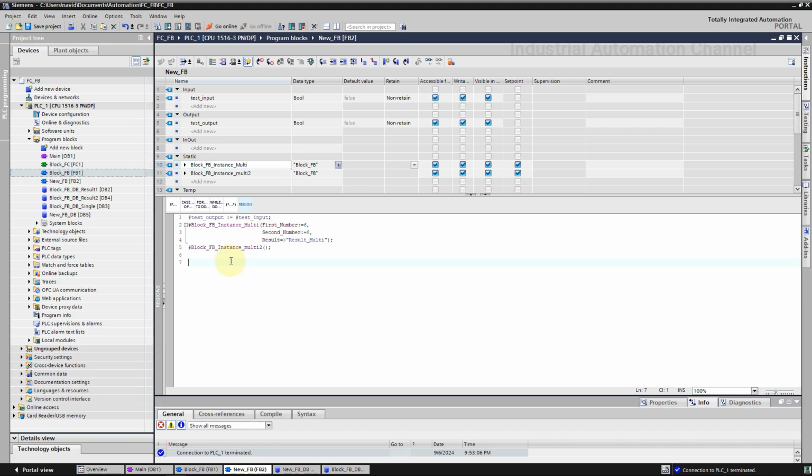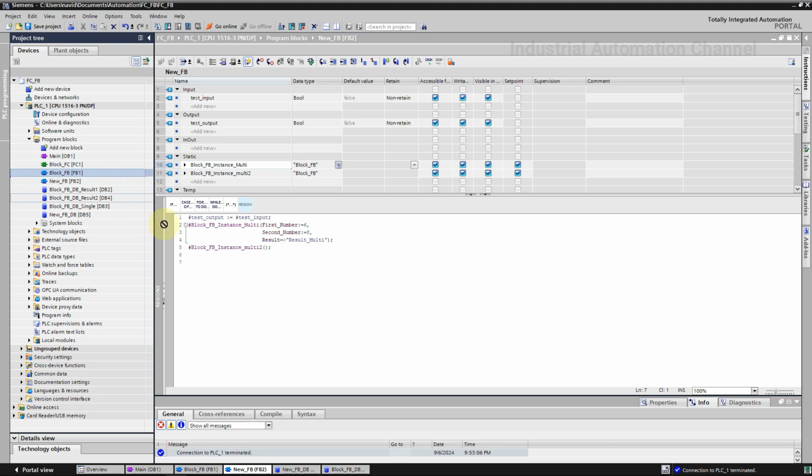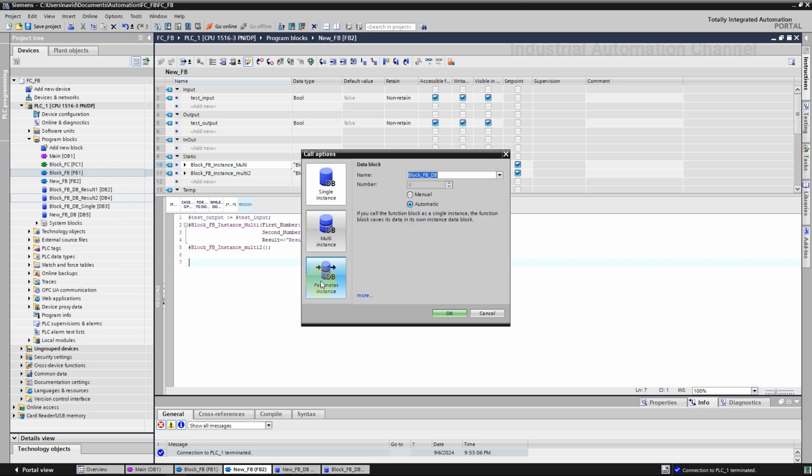The third option is the parameter instance. Calling a function block in a function or another function block gives you an option to define the DB as a parameter instance. With parameter instance, the block instance that will be used is defined as an in-out argument to the calling block during execution. Hit OK.